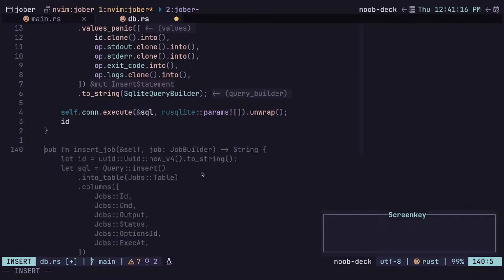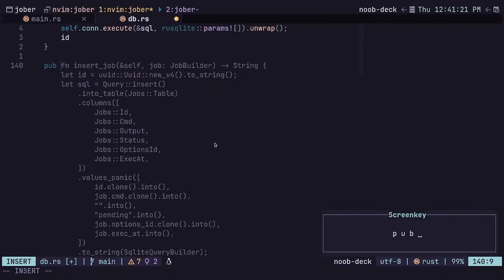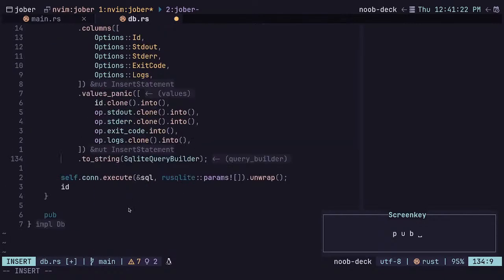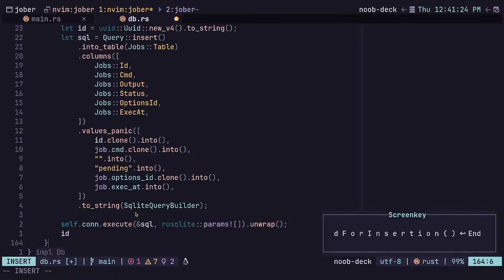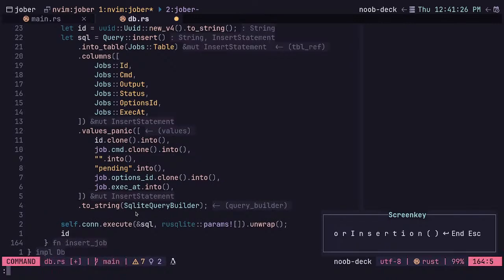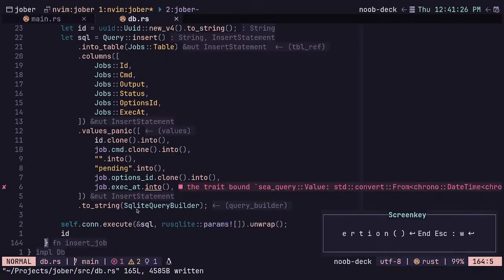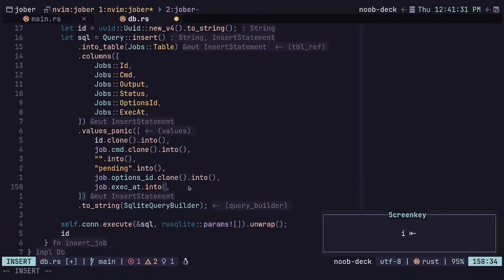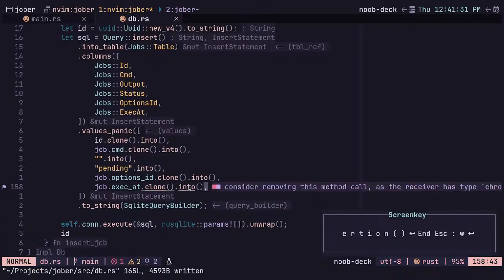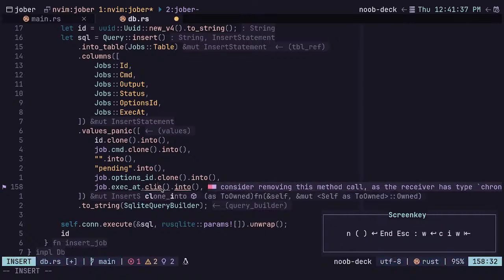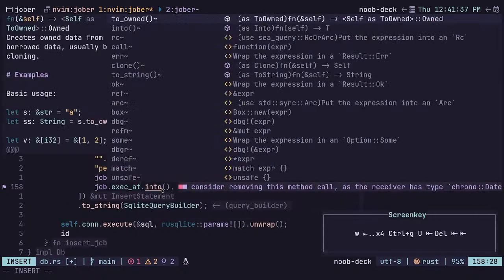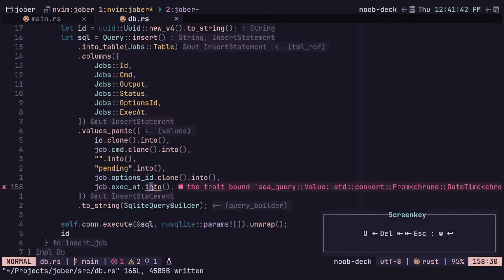Okay, and the next public function would be the job, which hopefully is right. Exec dot clone dot into. Okay. Yeah.